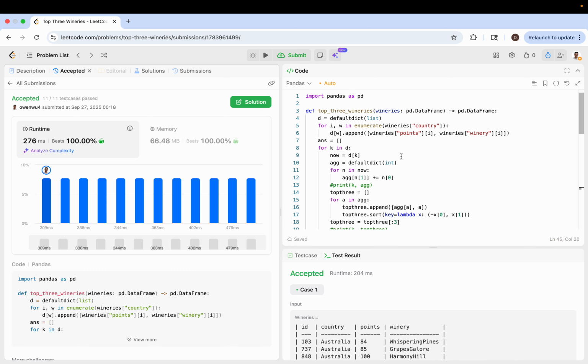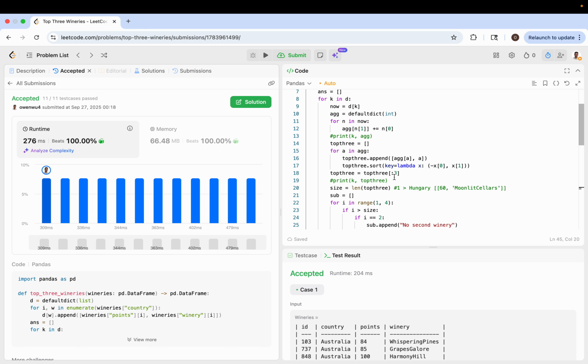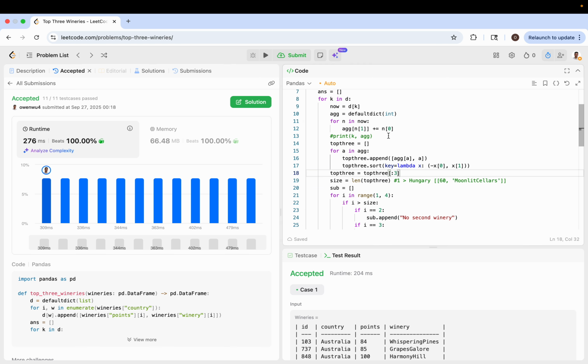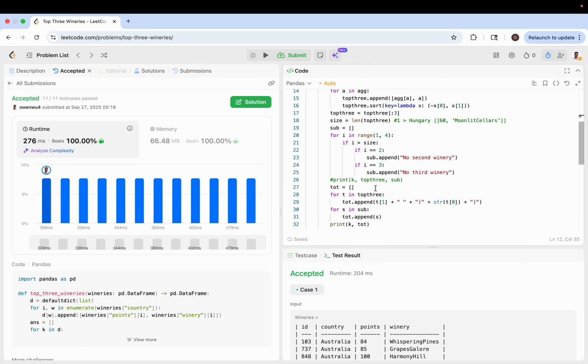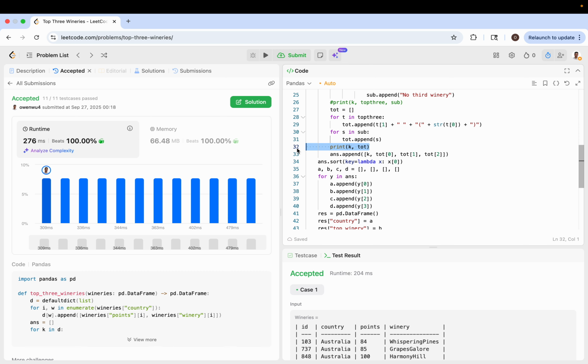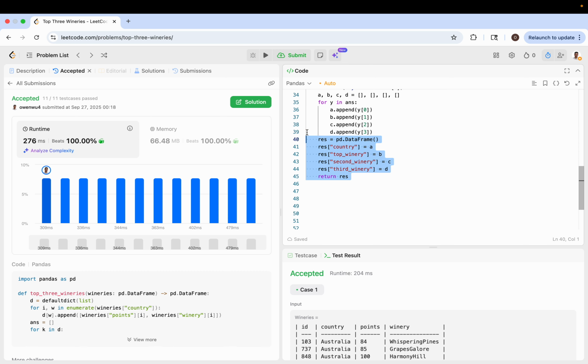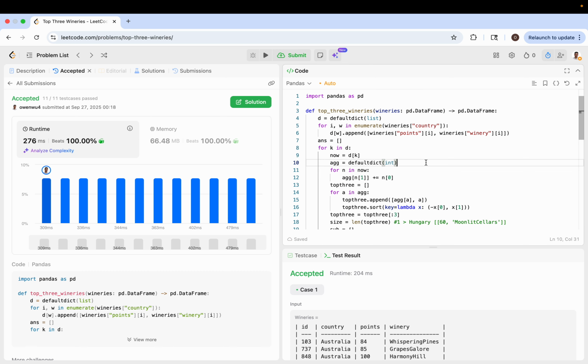So again, I'm super happy that I was able to come up with my own solution to this problem without any help and solve it completely on my own. Also 100% runtime in memory, which is quite rare for my own solutions that sort of look as messy as this one. I'm sure there's a more efficient way to do this part, but again, the purpose of my channel is to show you my very own thought process and my very own work without any assistance.